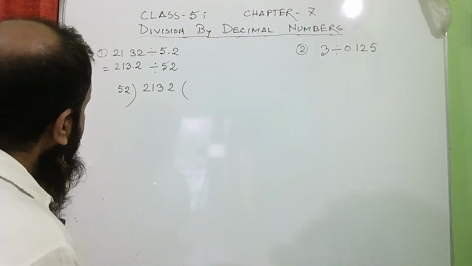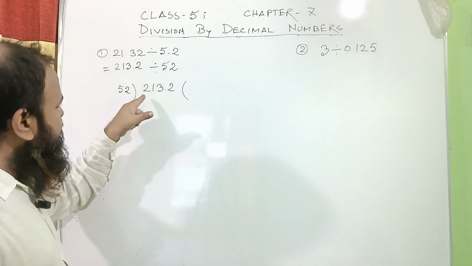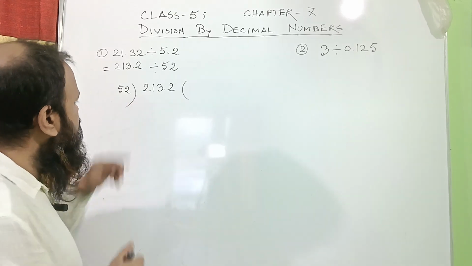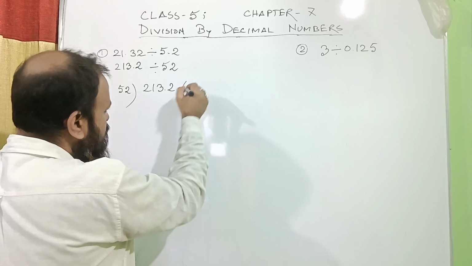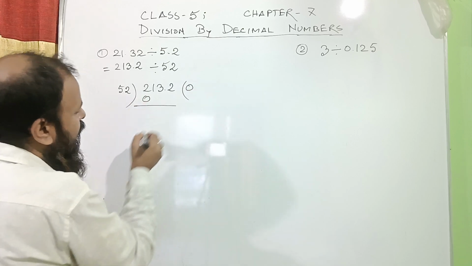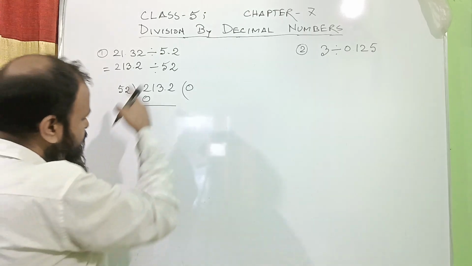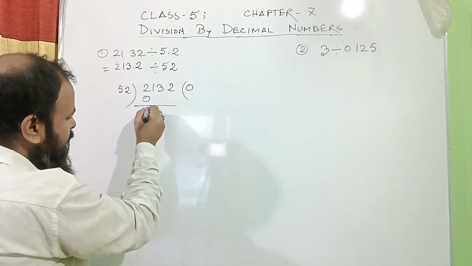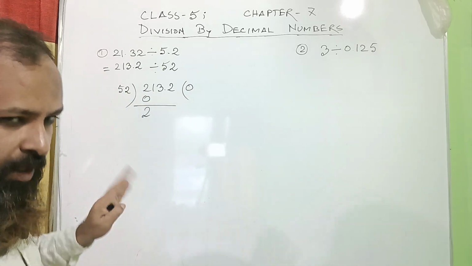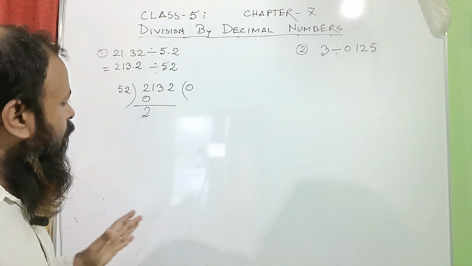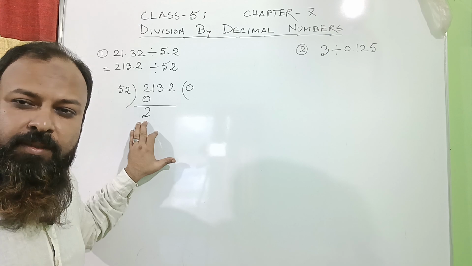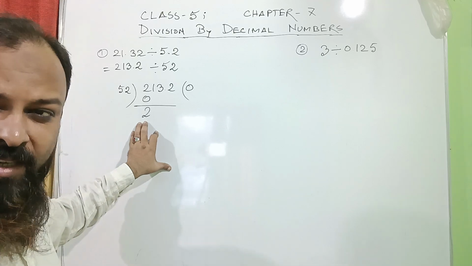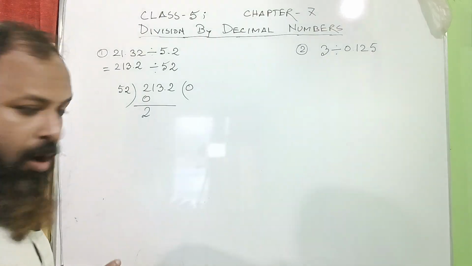So first, we can see that the digit of the dividend is smaller. So we are to multiply 52 by 0, then the result will become 0, and then we are to go for the next step, subtraction. We are doing so, and the result will be 2 after doing subtraction. We always know that the subtraction result will be smaller than the divisor, so it doesn't matter for our calculation.